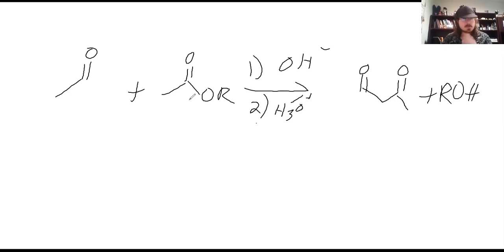So it's possible to do this with a ketone and ester. And it's possible to do this with ester and ester. It's just the same general reaction. You just have to remember that the ester takes a stronger base to deprotonate it, but once it does, it's a stronger nucleophile. It can act downright like a Grignard.